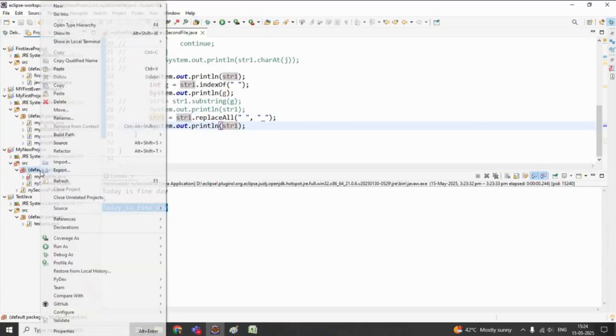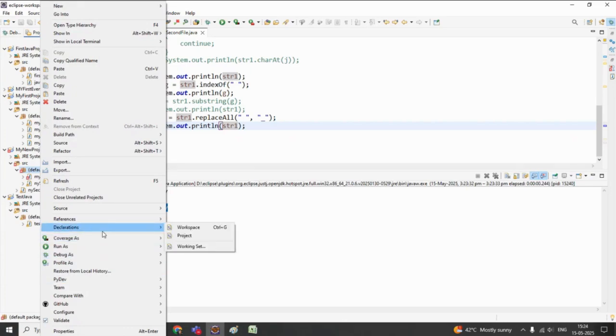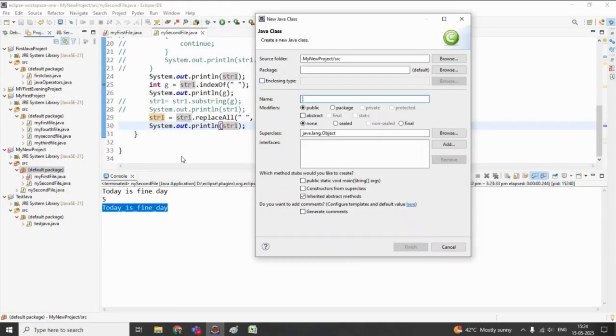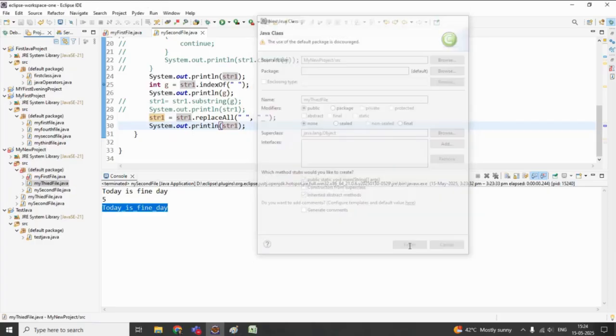You know post increment and pre increment? No. Okay, so I will take my third file. I will include the main method here as well.